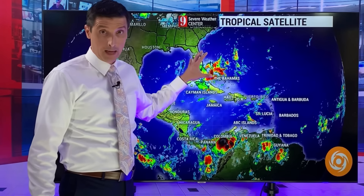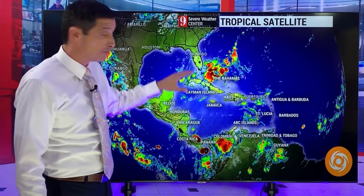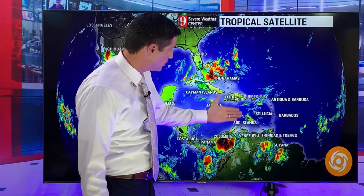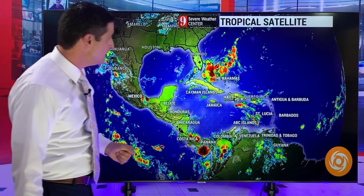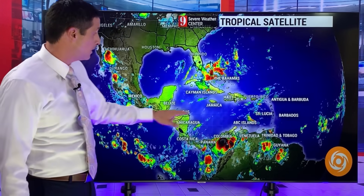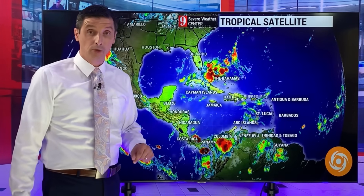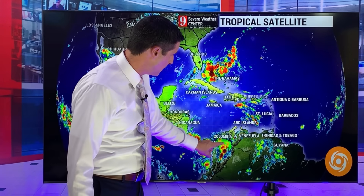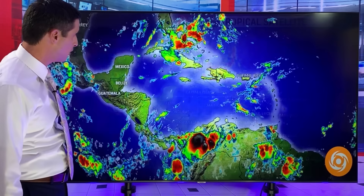We've got a big blob of rain — I've been watching the comments — over toward the Bahamas. We have some rain and isolated flooding around. Here's the tropical wave that's been sliding by the Eastern Caribbean, now moving into the Central Caribbean, and it will eventually bring a chance of rain to Jamaica. Costa Rica, Panama, and Colombia have been seeing some areas of heavier rain.